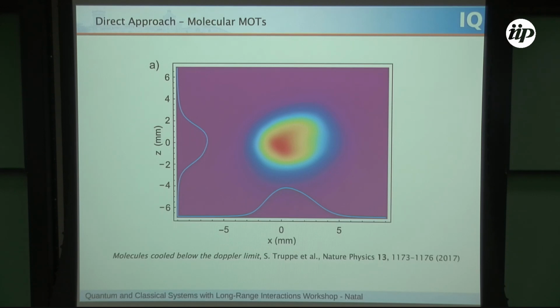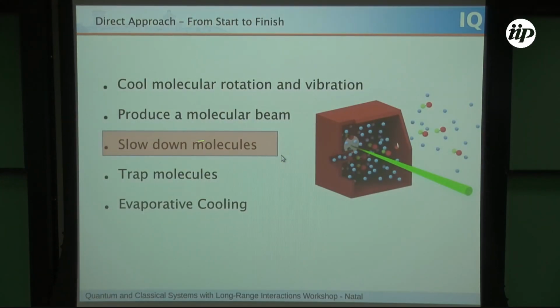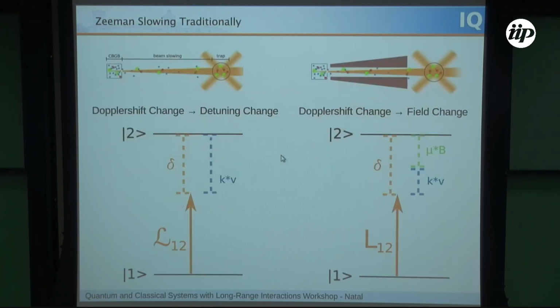So what's kind of limited then, if I just told you that everything is perfectly fine, that we can deal with everything? The big problem is actually in this step right here. It's in slowing down the molecules. So trapping the molecules has been done. Evaporative cooling has in principle also been shown. These have all been shown to be fairly efficient, if you believe this one. But slowing down molecules is something that's very hard to do. In fact, there's about, I would say, 10 different techniques that have been devised, and none of them are particularly great. But they're the best that we had until now.